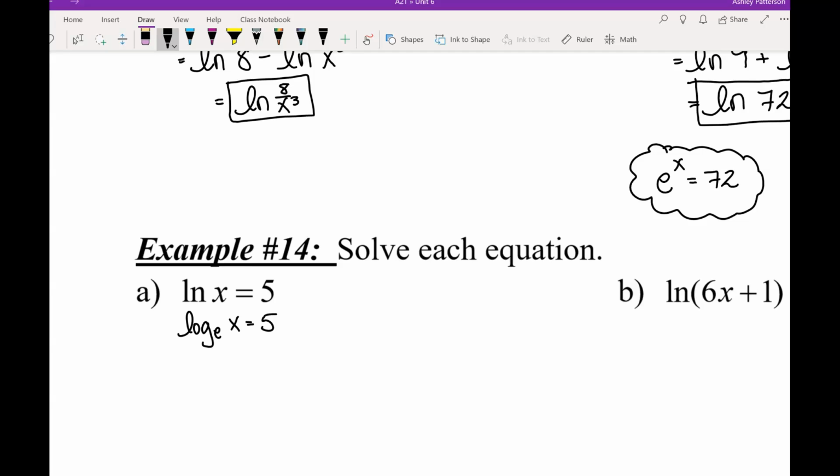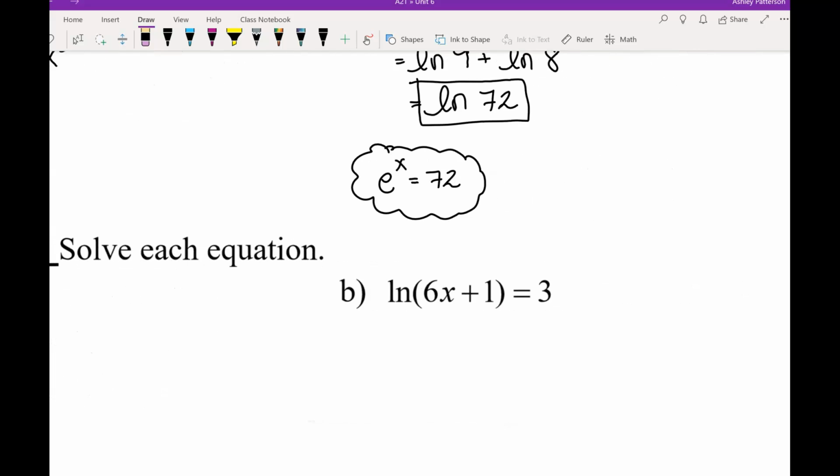So then from here, let's rewrite it. Well, e to the 5th, base exponent, is equal to the quantity of x. x is e to the 5th. And we'll leave it as such. Yes, it's a logarithmic equation, so we need to check our answer, but we know that e is positive. If we raise it to the 5th power, it's still positive, so our answer is okay. It won't make this quantity negative by any means.